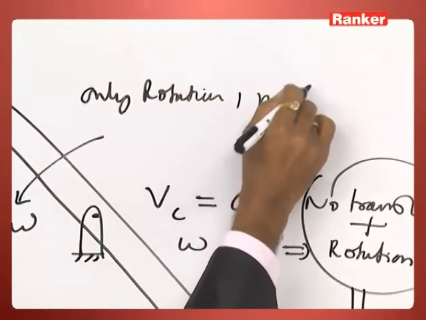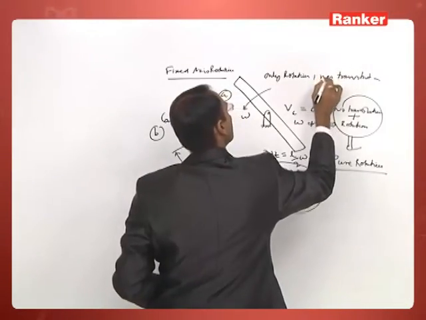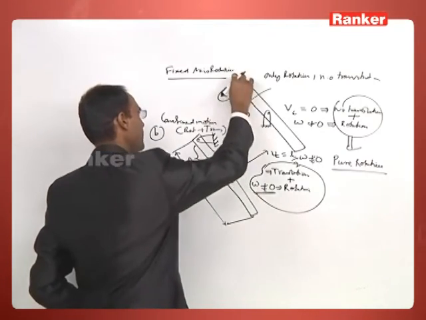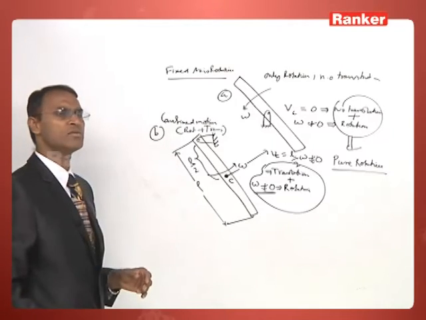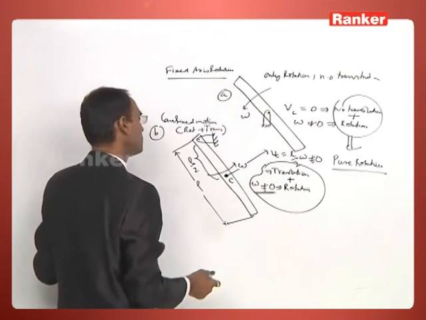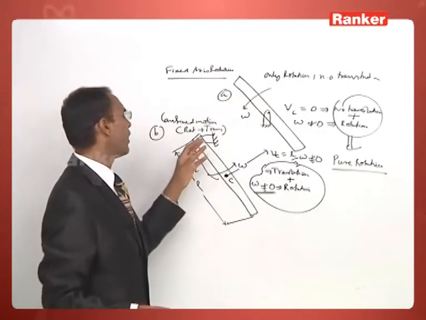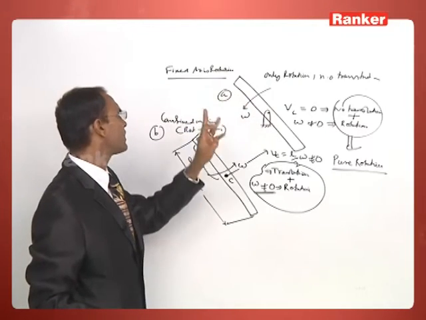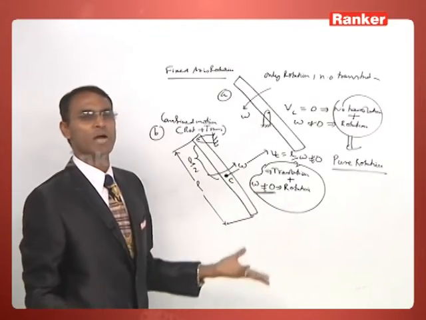And in this example A, there is only a rotation, no translation, or pure rotation. This is a clear-cut case of pure rotation. This is called combined motion. Sometimes we can call it non-centroidal motion, and centroidal motion also. But I don't want to use all these terms. We have to use easy terms to understand what is pure rotation, what is fixed axis rotation, what is pure translation, what is combined motion.